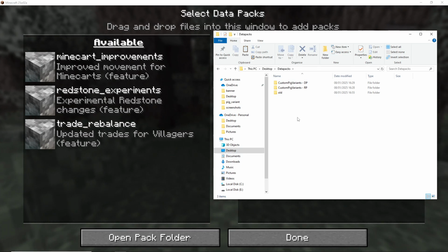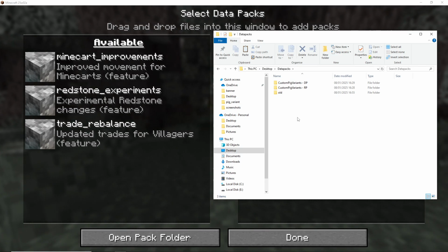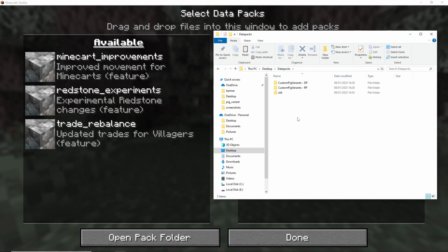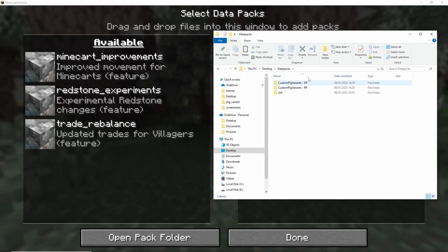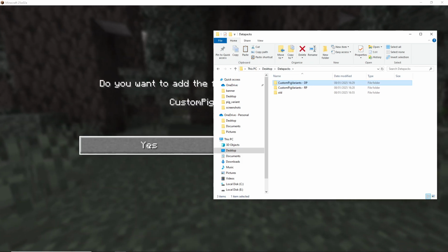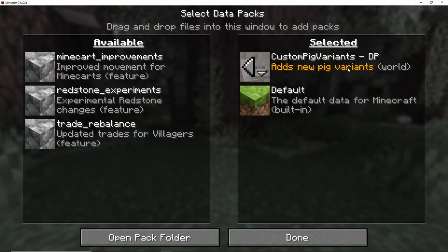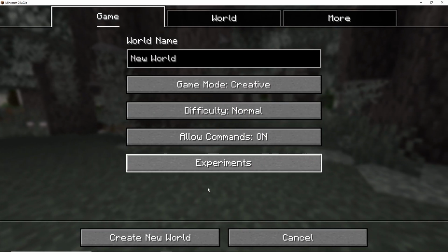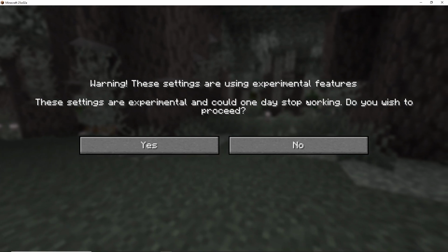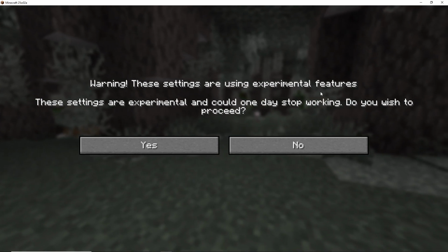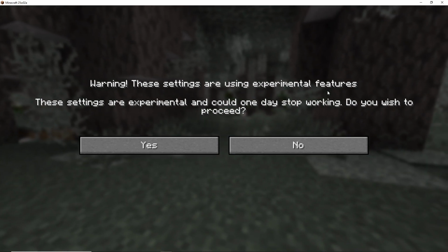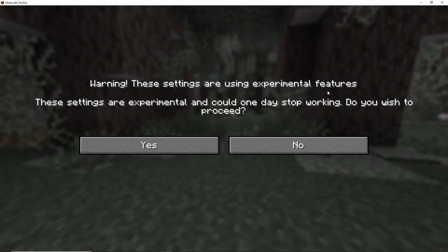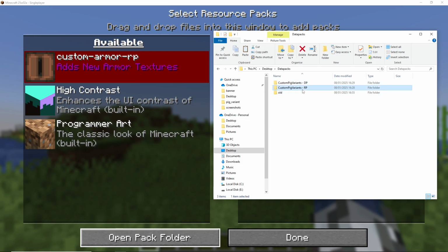So now what I need to do is load it onto the world. I'm creating a new world, but if you are loading it onto an old world, then you can obviously do that as well. But if I now drag it in, as you can see, it's now on the world. If I now select it, it's loaded without any errors. And now if I head here, we can load the world. You are going to get this error because it is an experimental feature. This is just saying that one day it could stop working or break. That's fine because it's snapshots anyway. I can load it. So I've now loaded the data pack.